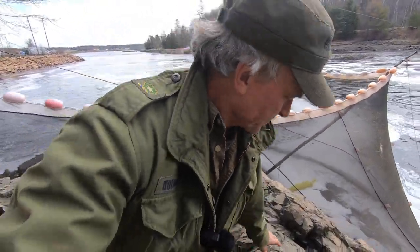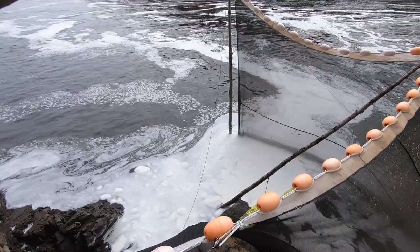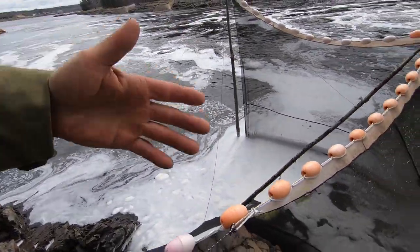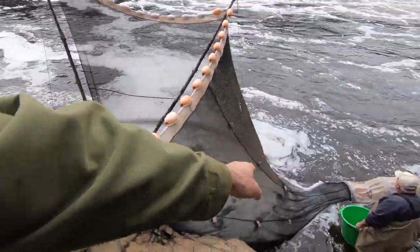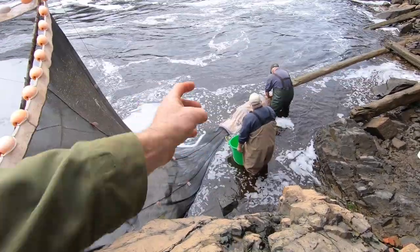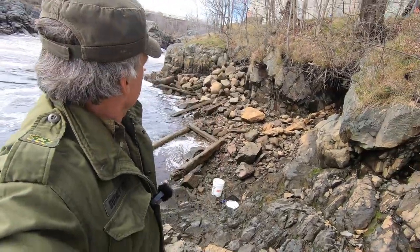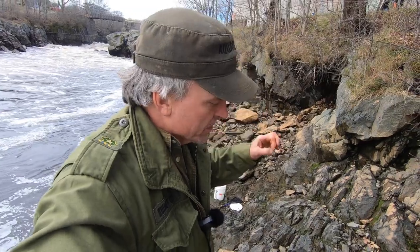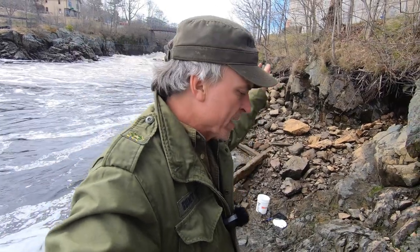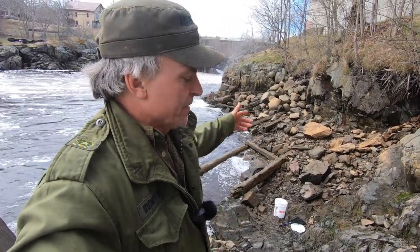Let me show you the net. This is a typical setup — a very big net. All the little fishies come up the river, they get in here when the tide's coming in, and they get in this net, go down that little funnel, and that's where the eels and the little baby fish are going to be. There's an excluder there that doesn't let the big fish in. The amazing thing is, see the falls behind me? These little things — and you're not going to believe how small they are — actually climb up those rocks, go over the top, and go inland as far as they can go. They might go a thousand miles, or they might only go ten miles and live out their lives.